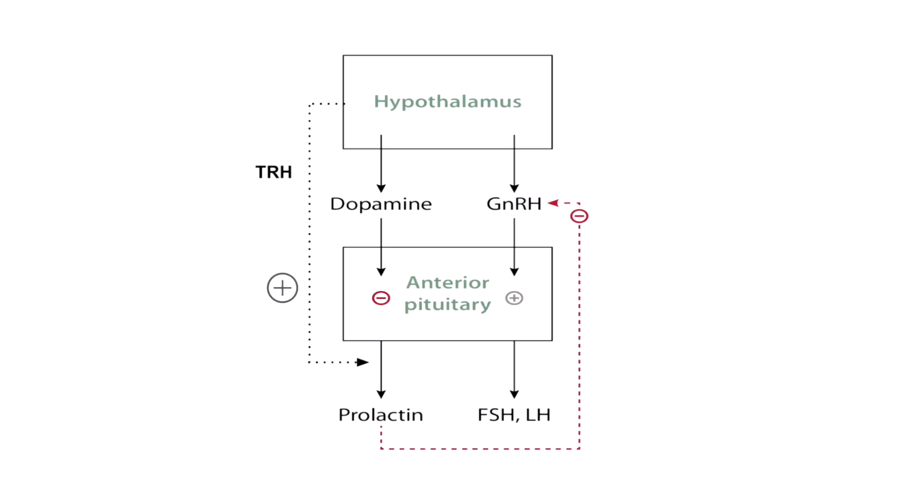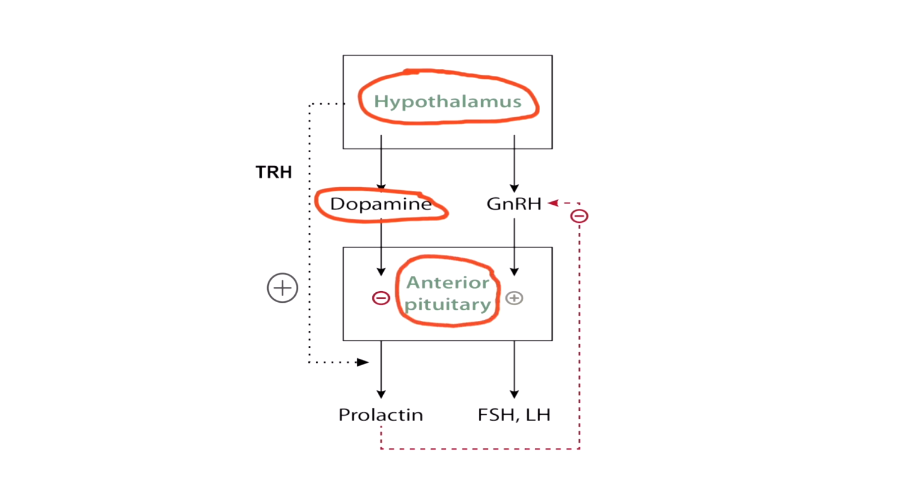Alright, let's discuss some of the pathophysiology using this illustration. We know that dopamine from the hypothalamus inhibits prolactin secretion from the anterior pituitary. On the other hand, TRH, that is also secreted from the hypothalamus, can stimulate prolactin secretion. Increased levels of prolactin inhibit GnRH, and this leads to decreased production of the gonadotropins FSH and LH, which in turn leads to hypogonadotropic hypogonadism and decreased estrogen or testosterone levels. This is why men with hyperprolactinemia present with a low libido and infertility, and also why postmenopausal women with hyperprolactinemia present with oligomenorrhea or amenorrhea, vaginal dryness, and infertility.